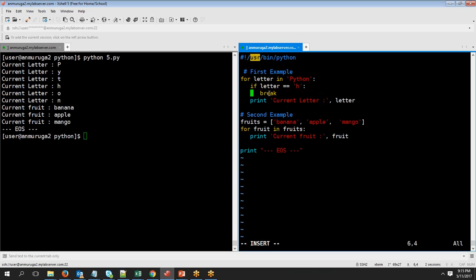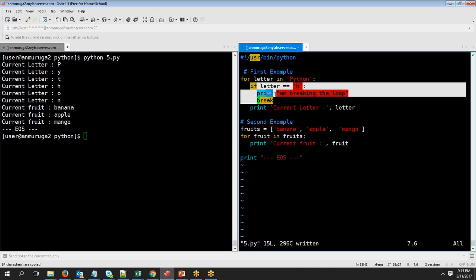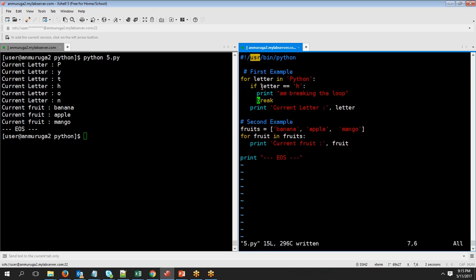Okay, let me add one more line to it. I'm going to say print, I'm breaking the loop. So here, the meaning of this is a condition where if the variable letter has a value equivalent to H, then it will come and execute this.